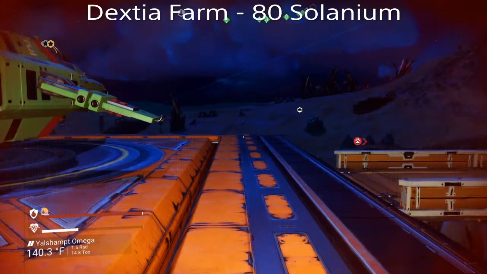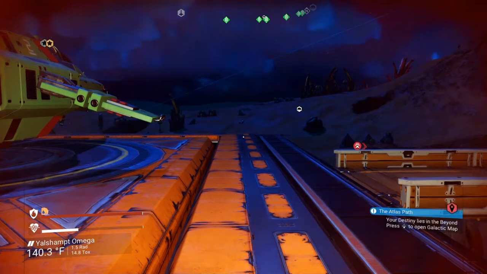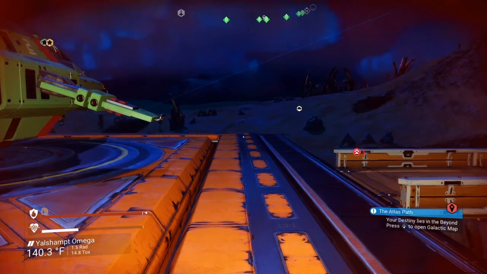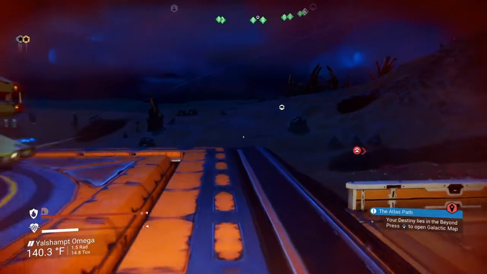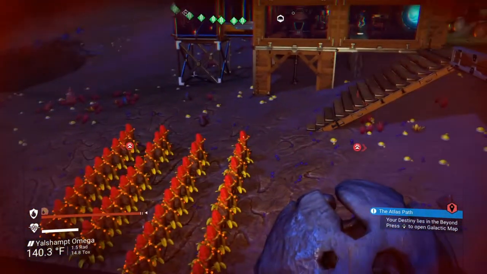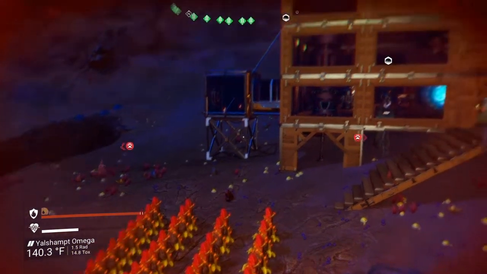And this is the final farm. This is Dextia Farm on planet Yalshamt Omega. I love the names that Hello Games does. And this is in a scorched biome, so we have 80 selenium plants. Sorry, I'll pronounce that correctly one of these decades. This one also has sulfurine and phosphorus. It kind of has cobalt, but not really, and I'll explain that in just a sec. But you can see I've got lots of selenium plants down there.